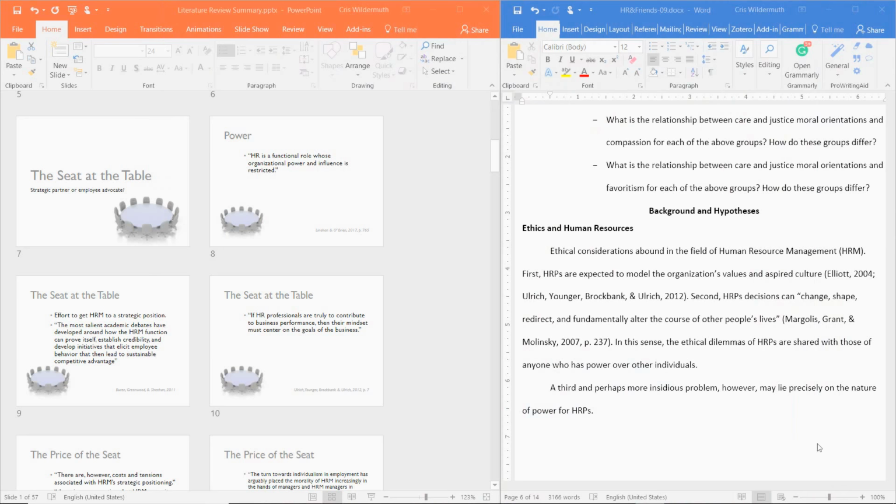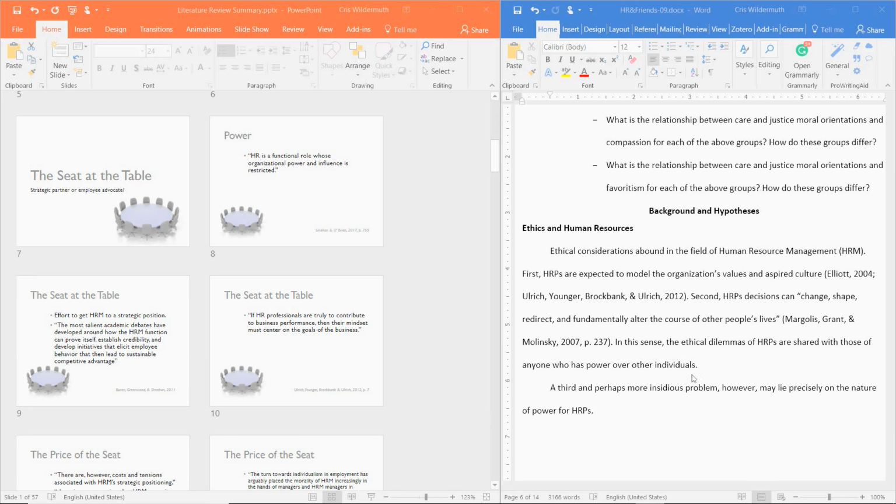Maybe you don't have that many references as I have, but I think the information I'm about to share with you may be helpful as you go through the MSLD program. So let me start by sharing the beginning of my process. As you see here on my screen, I actually have two documents open. I have a PowerPoint document and the Word document.